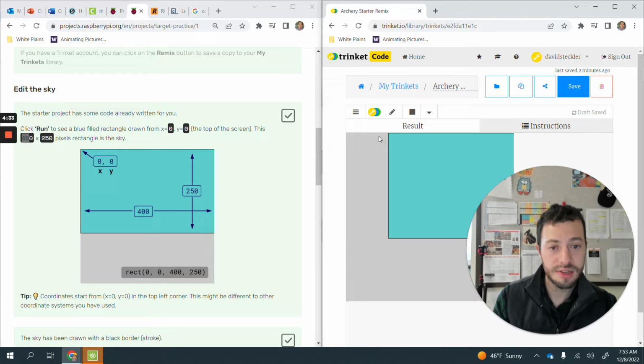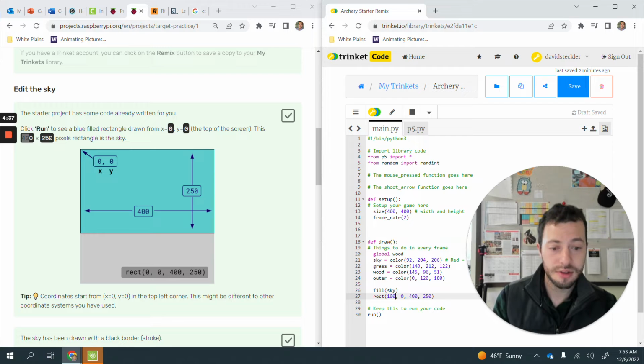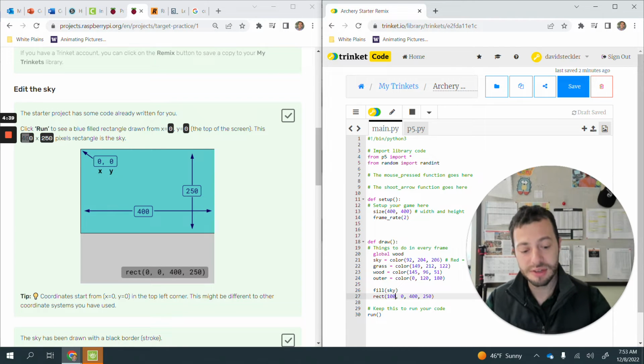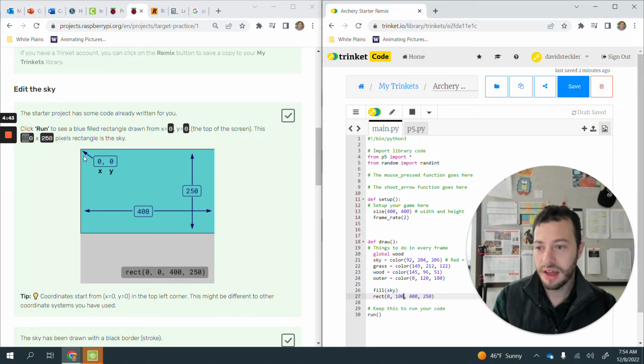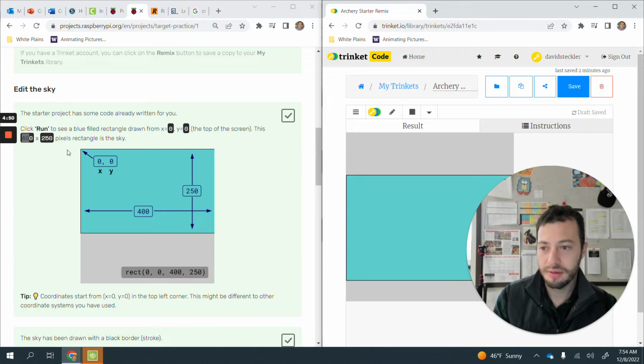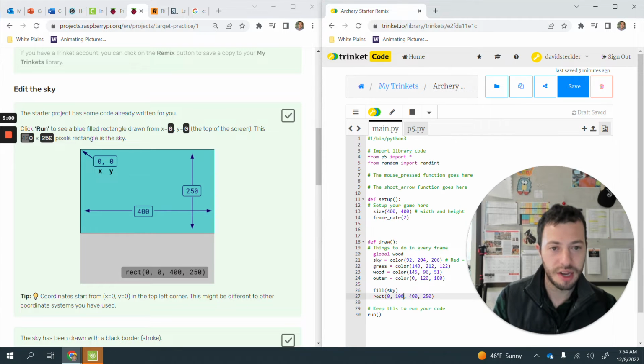If I run that, you'll see that there's the gap between 0, 0 and 100, 0 over here. You'll also notice finally, and I know I'm going through this step by step, that if I do 100 for my y value, then instead of starting at 0, my y value is going to change. If you play that, it's going to be 100 down over here. You normally think of that as the negative direction, but this would be 100 and it would be further down. That's the rectangle is drawn down.